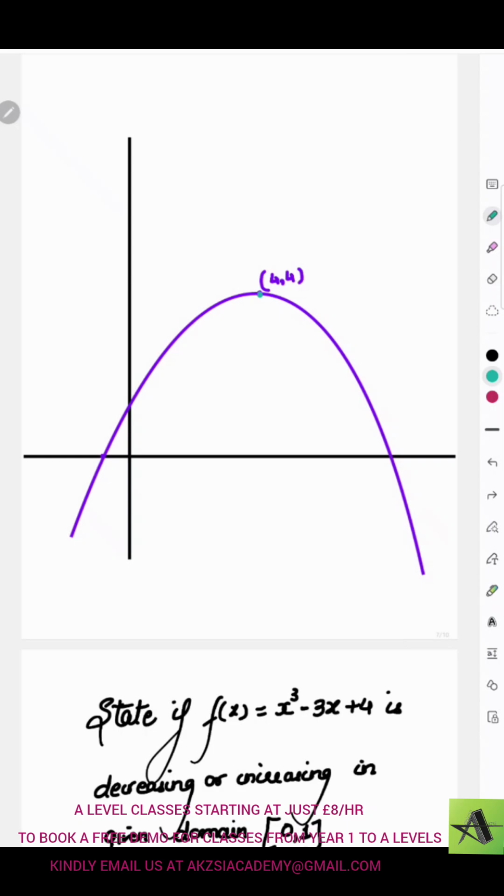Now, why is this a stationary point? Because from infinity somewhere it's coming, but it's continuously increasing. This whole left hand section is entirely increasing till this point. And after this point, it starts to decrease and keeps on decreasing. So what's happening here is that at 4,4 it has taken a turn. That's why it's called a turning point.